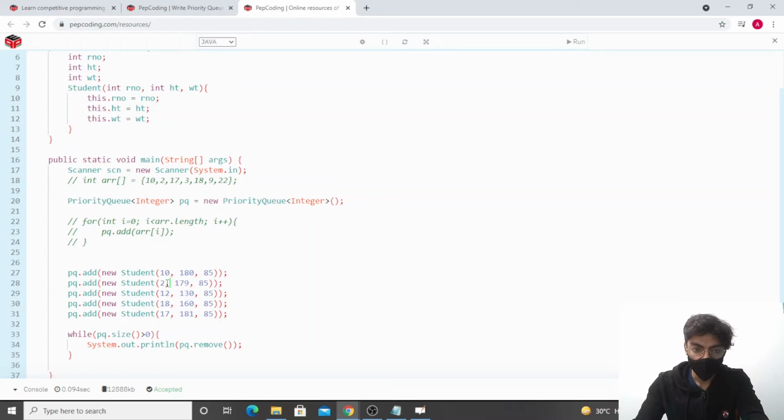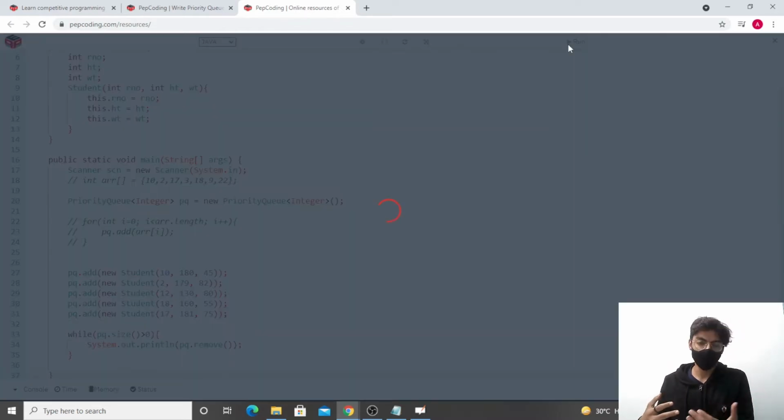And same goes for the weight. Let's have something different. Now, say I want to print all my results in ascending order with respect to my roll number. Let's try to run this and see what we get as an output.